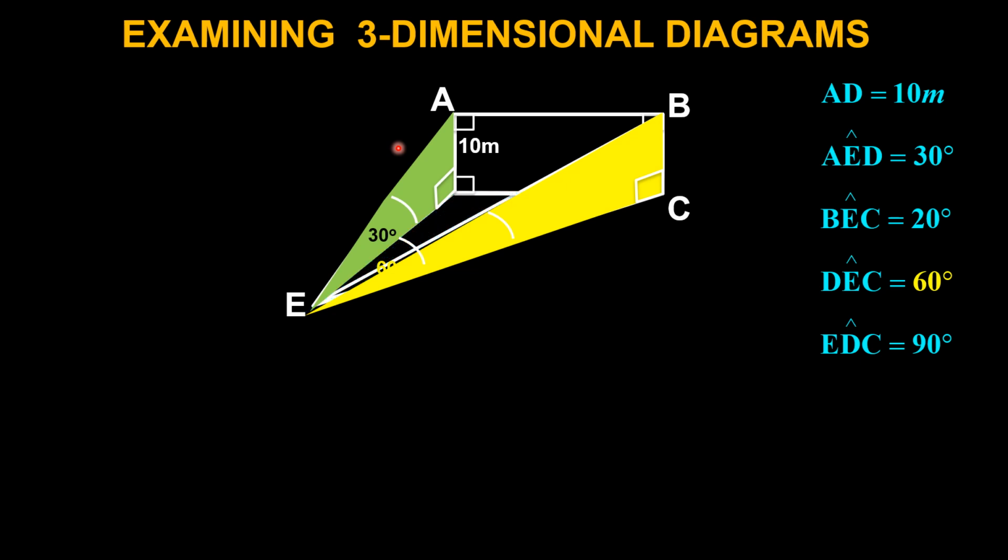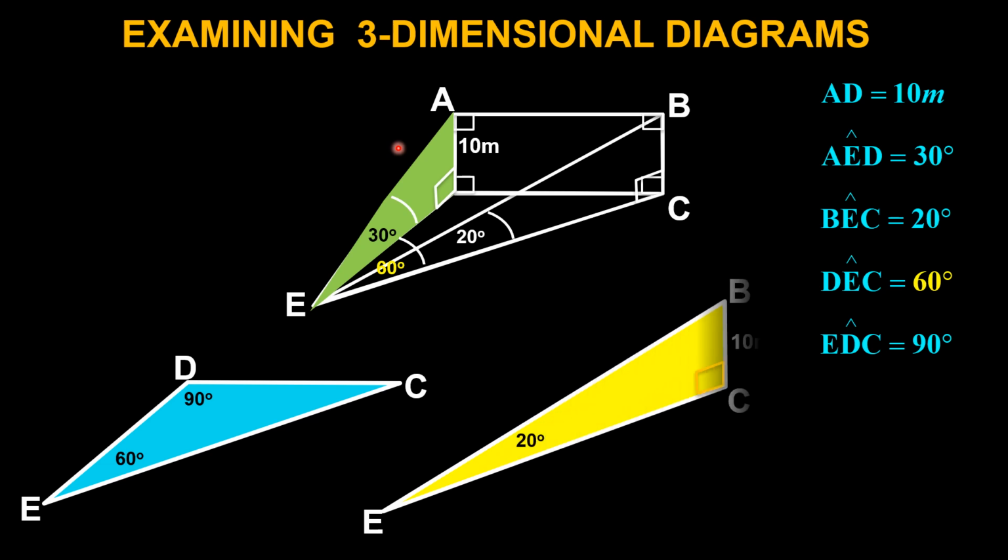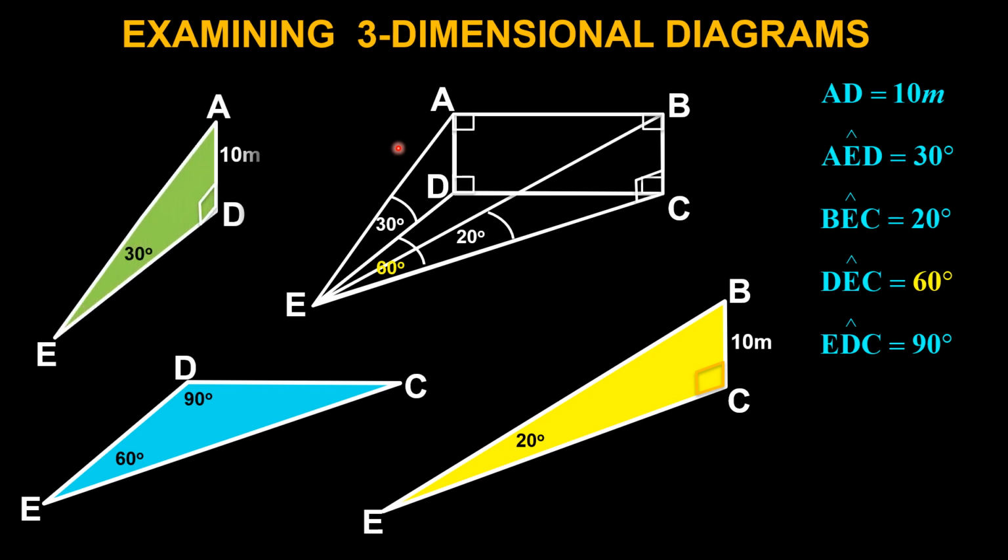But if I now remove that horizontal one, it'll be much easier. Let's put it somewhere else. So there I've got the horizontal one there. And I remove this vertical one here, EBC, and let's place it there. And I remove that one, AEB. In other words, we've isolated the triangles. So it's much easier working with them when they're isolated. Or, as we would say in our current situation, we social distance them, right?